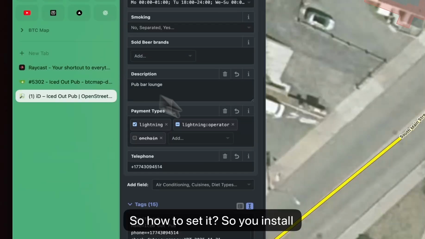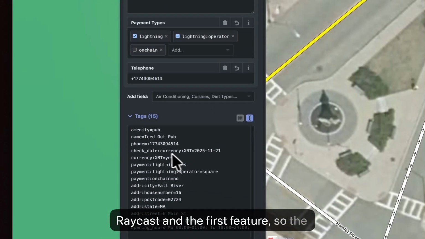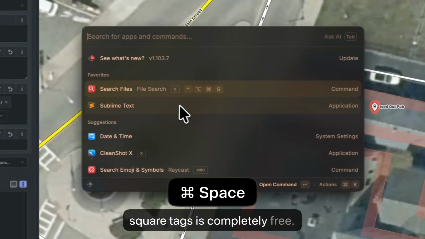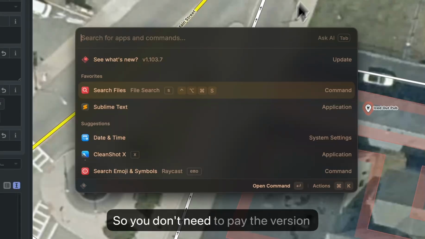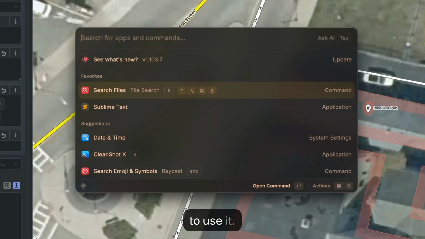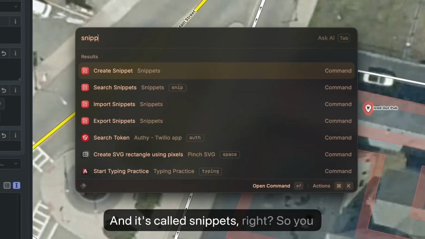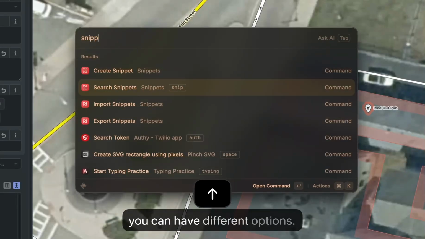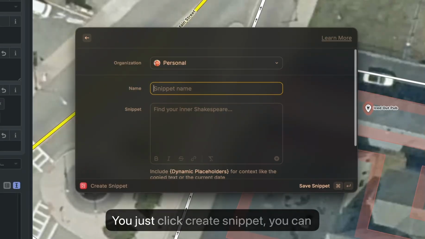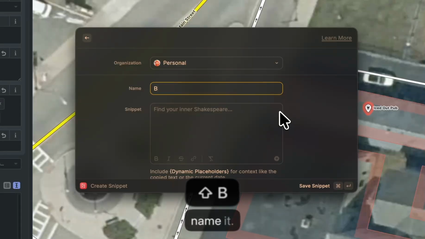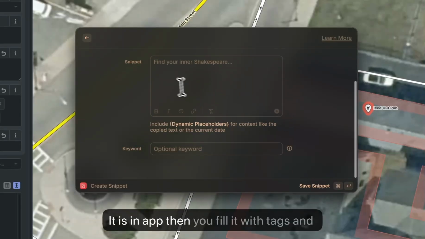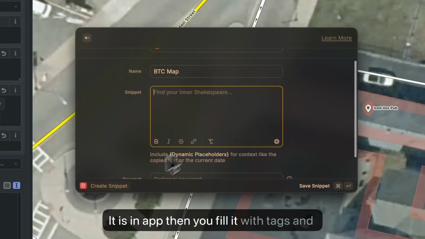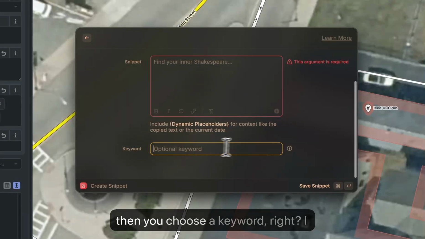You install Raycast, and the first feature, the Square tags, is completely free, so you don't need a paid version to use it. It's called snippets. You just type snippets, and you have different options. You click create snippet. You can name it BTC Map, then you fill it with tags, and then you choose a keyword.